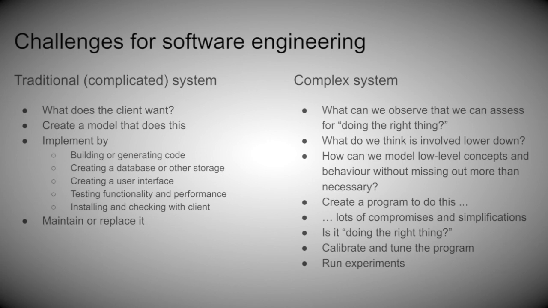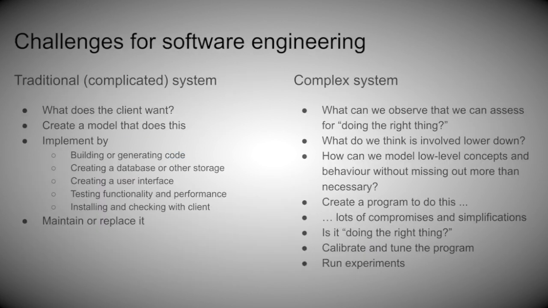You might be creating a database or some other storage system. You're probably going to create a user interface or an interface where different systems get fixed together to interact. You would do some testing of functionality and of performance. You would do some installation. You would check with the client and maintain or replace the system in the long term. However, when we're building a complex system, we still do all those things that you do for complicated systems, but we can't plan it in quite the same way.